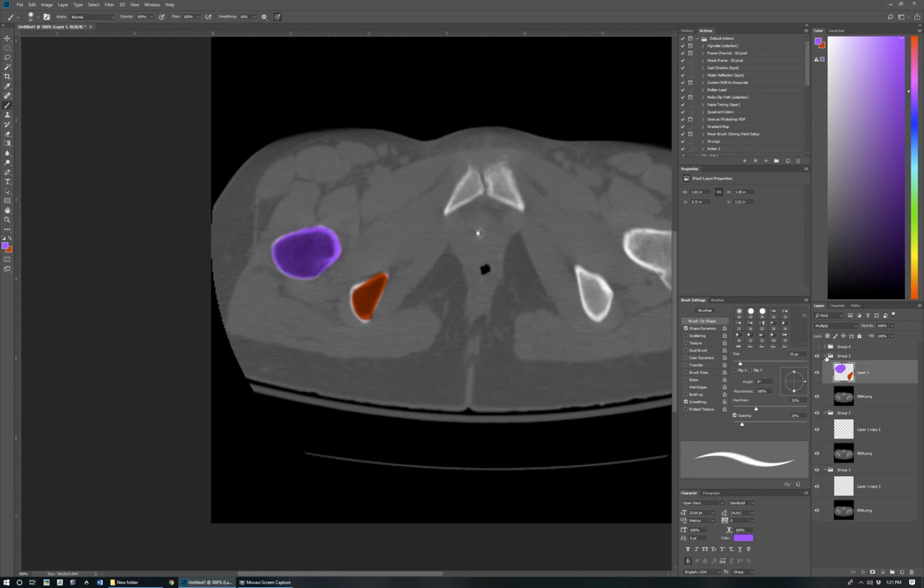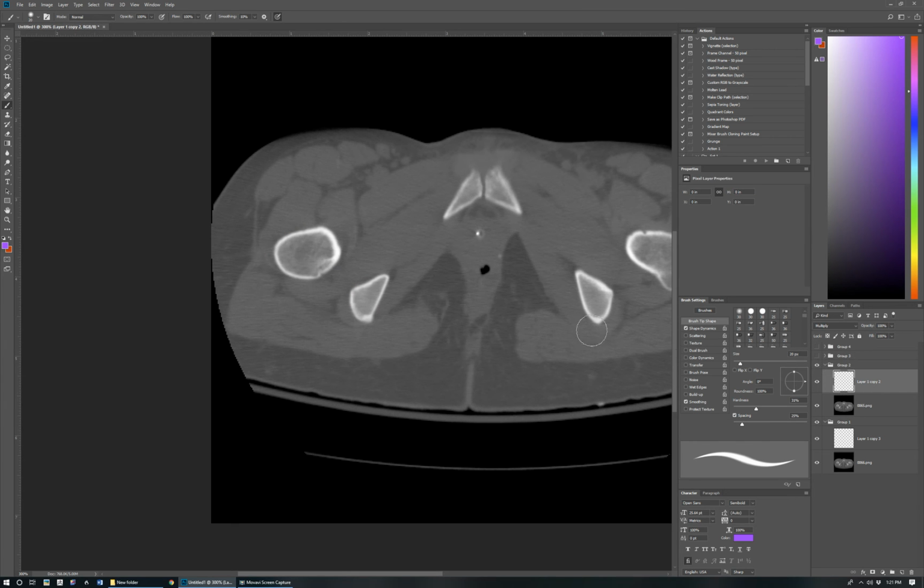Alright, so I'm going to collapse that, and we'll do the next one. Got to turn that one off. So we need to make sure we're in this layer. Alright, so we'll stop with this one. Okay, so I'm going to just delete this because we're not going to do that one.